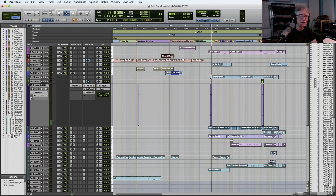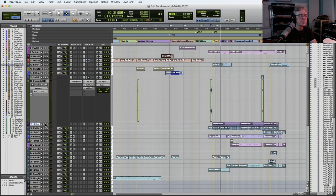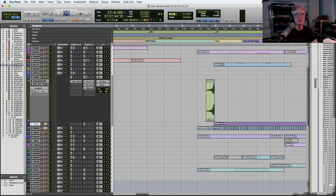And we've got a shaker. Actually, this shaker should actually be down here. So what I've got is this shaker pattern going on. One, two, three, four, one, two, three, four. So it's actually accenting the second eighth notes. One, and two, and three, and. This gives me a nice, it almost sounds like a backbeat at a faster tempo, but we're really only at 70 here. So there's that, and then there's these guitar harmonics that I've got.